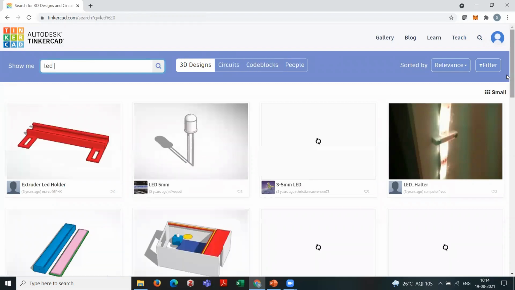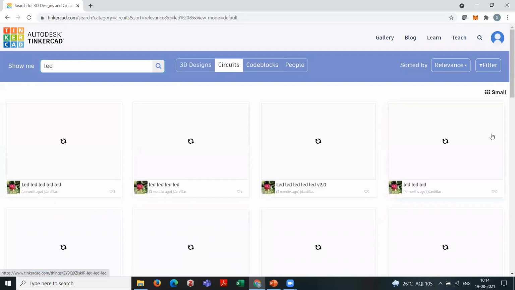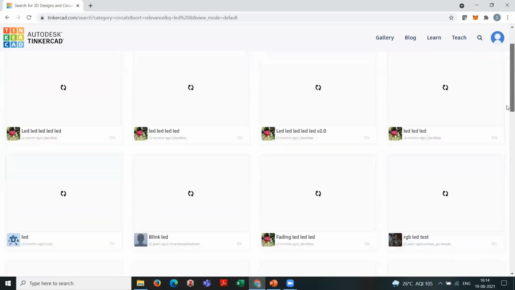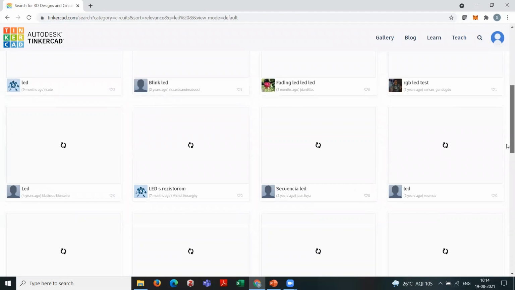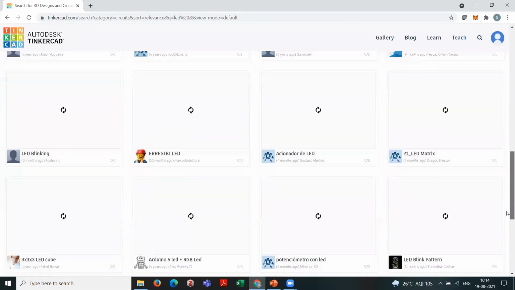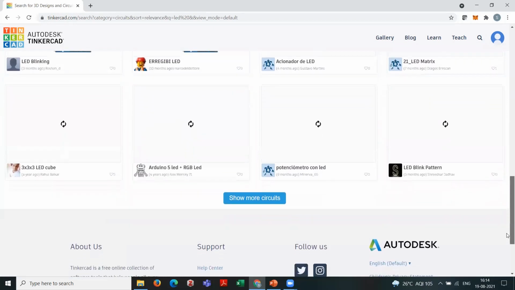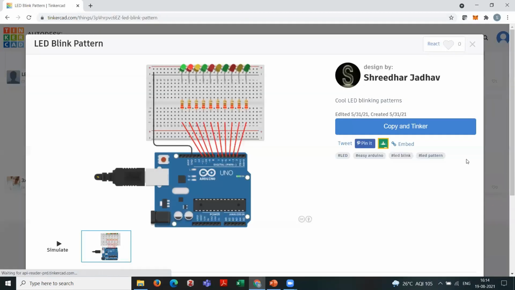So you can see here the circuitry. You will get different LED programs here. Now specifically, if you want to make the LED blink in some pattern, okay, you can call this program.